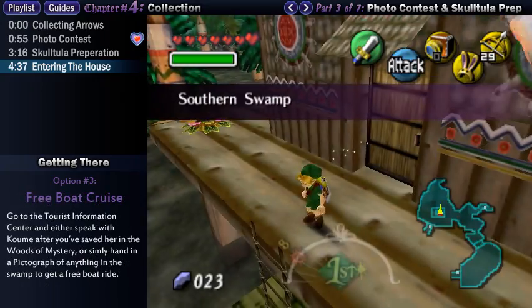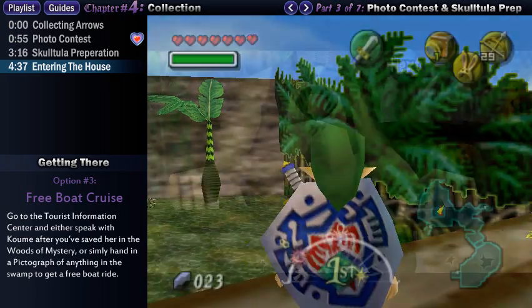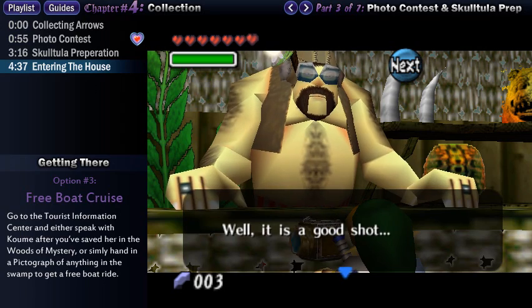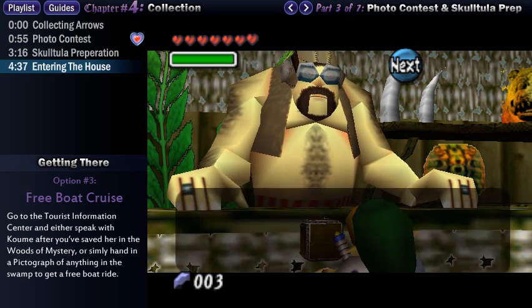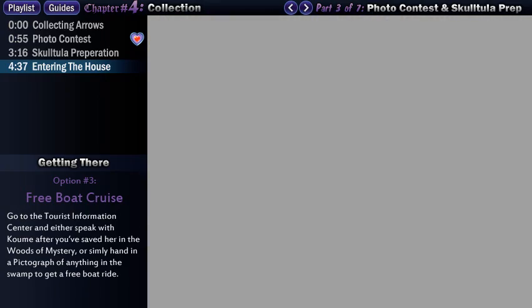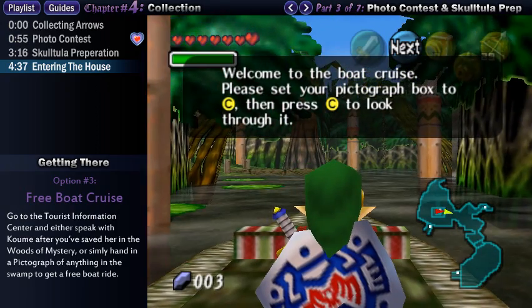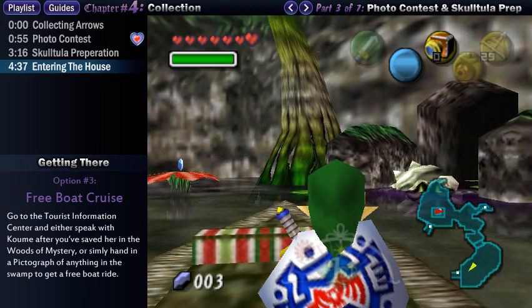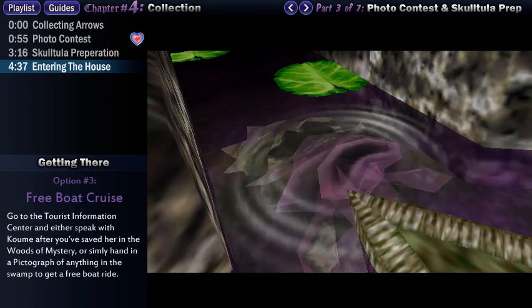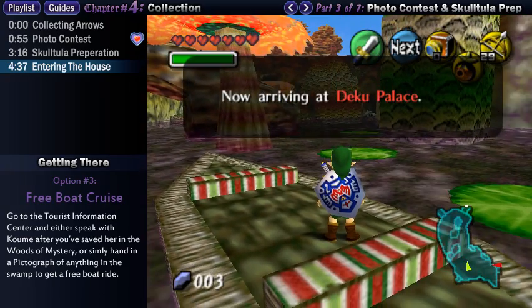Now the third way, which is by far the easiest, is to simply take a pictograph of anything in the swamp. Anything at all, and then just enter the tourist information building and hand in the picture. Even if it's the dumbest picture ever, you will get the option of getting a free boat ride. This is kind of weird, since I thought Kome was in charge of that portion of the tourist information business. She ran the boat cruises, so this option is a little boring, but it's also the fastest and the least amount of work. Once the boat asks you if you would like to disembark, just say yes to get off the boat, and then continue working your way towards the spider house.